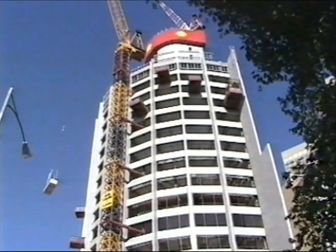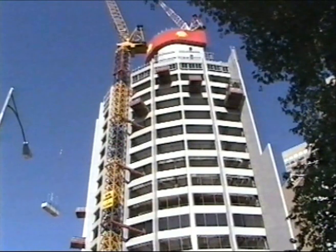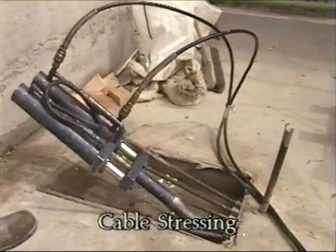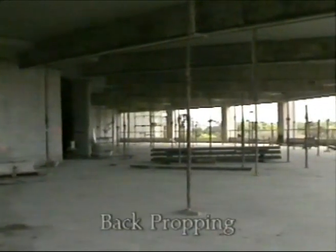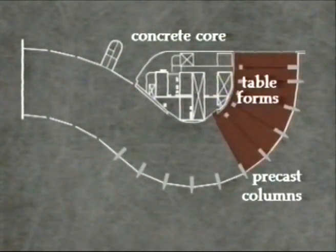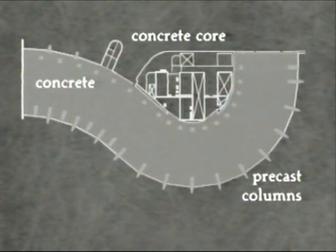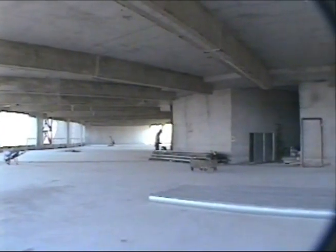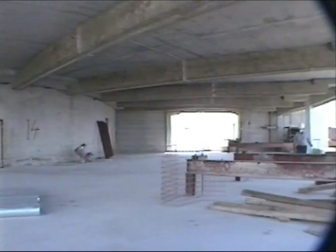With detailed planning and time-efficient techniques the complexities of Shell House were soon simplified. Let's take a speed view of a typical construction cycle. This four-day turnaround was achieved on several occasions on the Shell House site — quite a remarkable feat when you consider the unusual shape of the building, the fact that there was only one set of table forms and that slab spans varied.